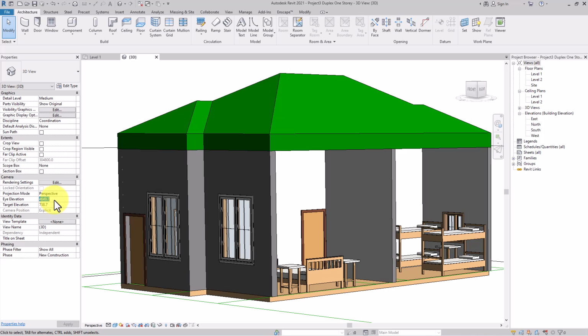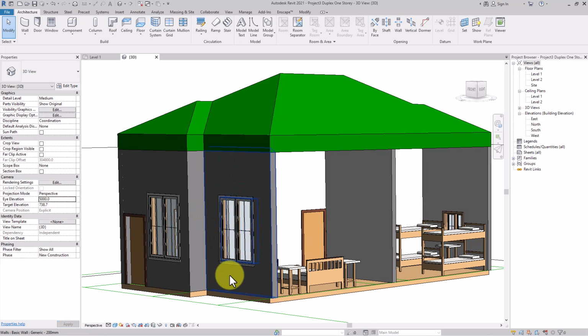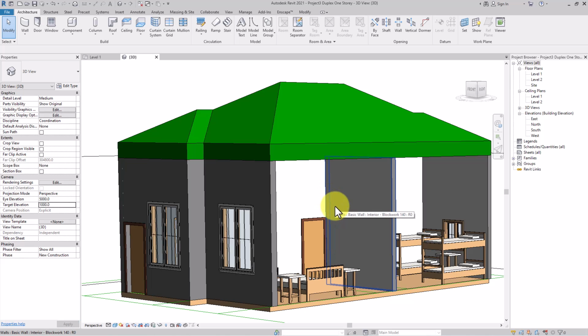And the other thing, you have eye elevation, which you can change as well, and we also have target elevation. For example, the eye elevation is the height we have right now; if you make it 5,000, it will raise the view as well. So some settings you can change from here if you want to. Target elevation is till where you want to see. Here we have only one building, so look, it will not change a lot. But if you want to change the target and the eye elevation, you can change them from here. It's a normal setting before doing the render.